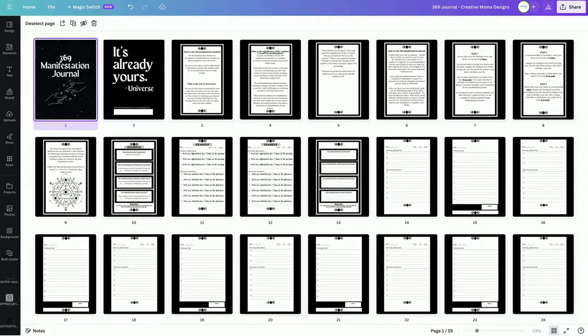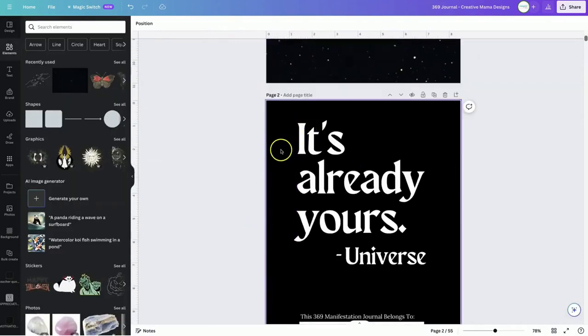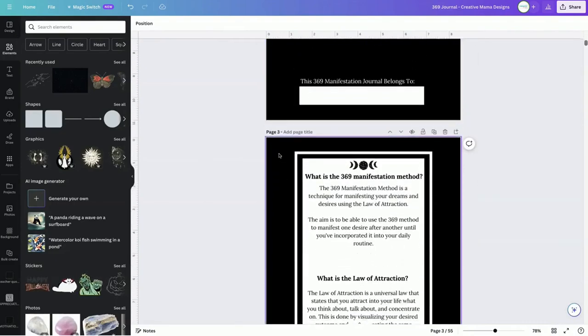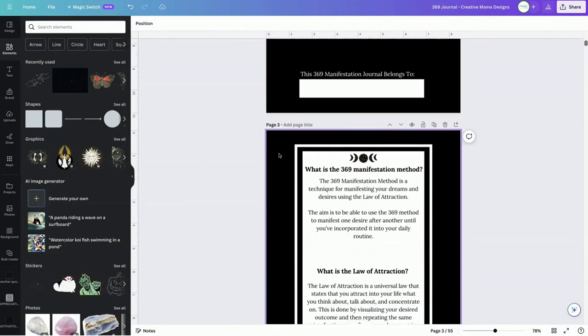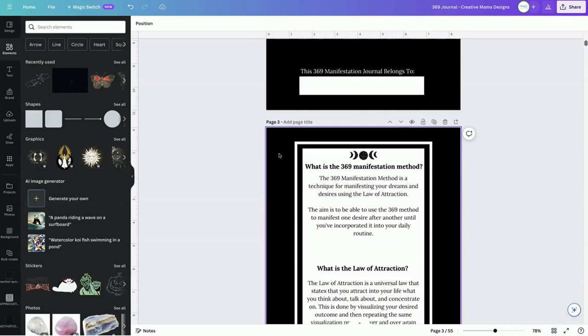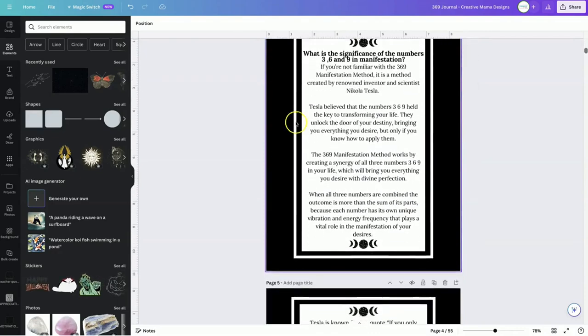So the design style I went for when I designed this was kind of celestial. As you can see, we've got some kind of universe in the background and it's quite dark. I wanted it to be quite bold, hard-hitting, and this was a great one to also sell on Amazon KDP because it is still abiding by the black and white color scheme, which means the royalties are not going to be as expensive as if it was full color. So I wanted something that was really stand out and bold, and it has got these celestial elements.